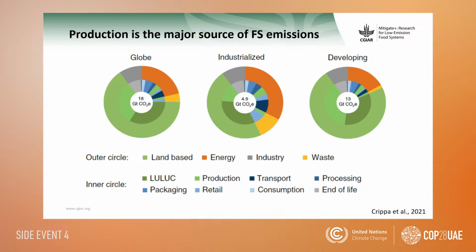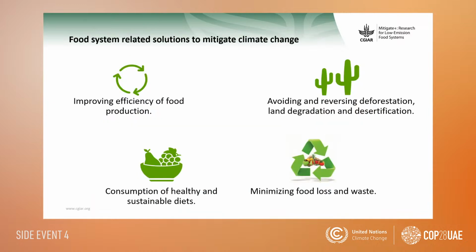But it's also interesting, as this is the order of magnitude difference between developing countries and industrialized countries. Part of this is the fact that most people in the world live in developing countries. The other part is that many developed countries outsource food production to developing countries, and this gets counted in the way we do greenhouse gas accounting. It gets counted in the national greenhouse gas inventories of developing countries.